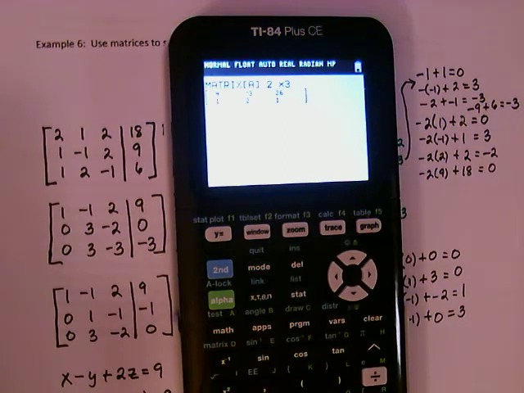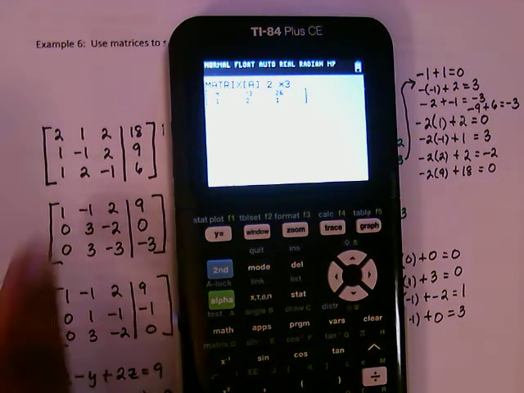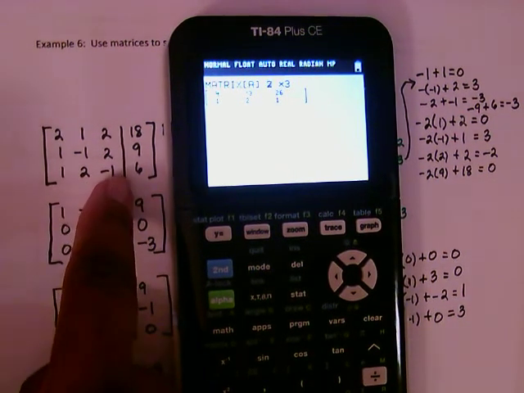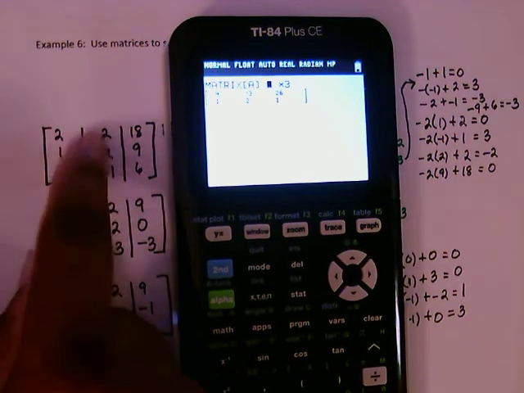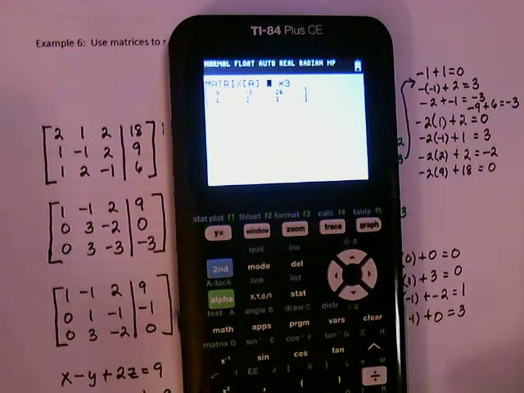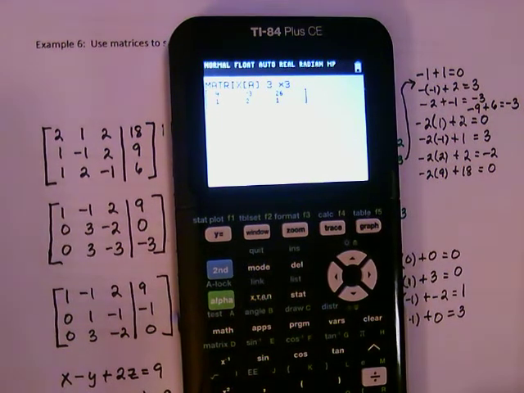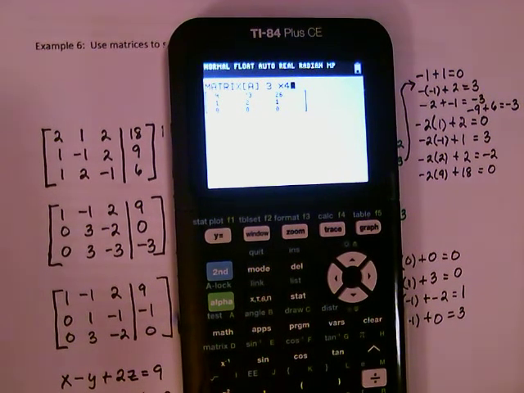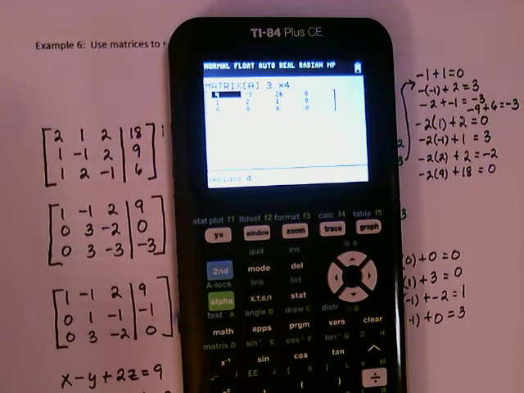The first number that's blinking over it is the number of rows. The second number after the X is the number of columns. If you look at this matrix right here, there are 3 rows, and actually 1, 2, 3, 4 columns. You have to know what the dimensions are because you have to tell it what dimensions you want. So the first number will be a 3, so I type in the 3 for 3 rows and then hit enter. And I want 4 columns, so I need to type in number 4 for 4 columns, and it will give me 3 rows, 4 columns.